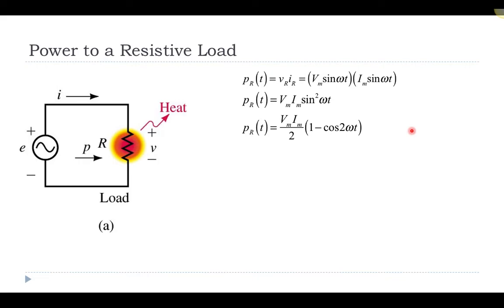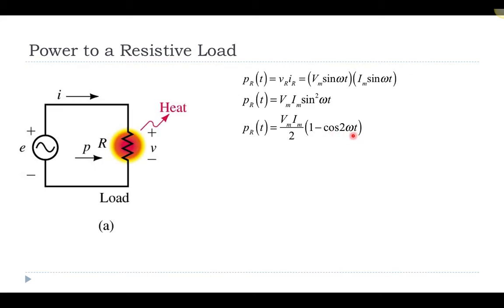Now, in previous lectures, we looked at what the average power was over one cycle, and we went through all this, so I'm not going to do it again, but one of the things that we should realize is that when we take the average of a sine function or a cosine function over one cycle, we always get 0.